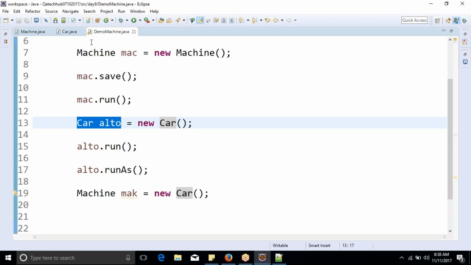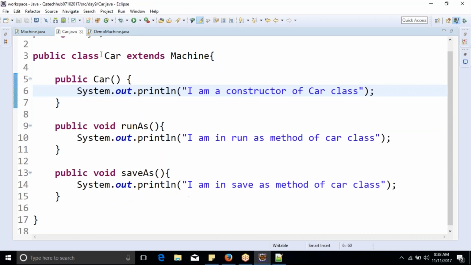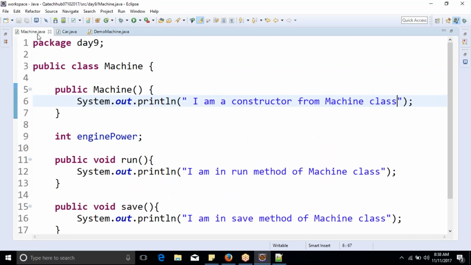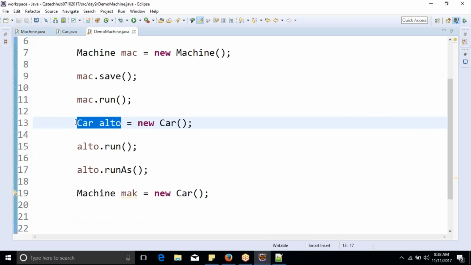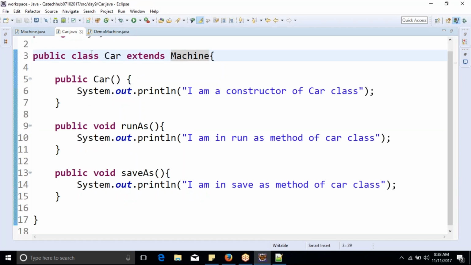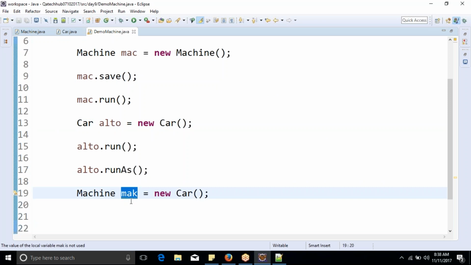Here, when we were creating the instance of car class, why were all the methods from car as well as machine available? Because in that instance, at the time of compilation, your JVM will get to know that this car class extends machine, so it will give you access to all the methods from machine class itself. So the instance of car class has all the methods from car as well as from machine, because your compiler got to know that it is inheriting machine. Whereas in this particular example, when we are creating an instance of machine class, machine does not know which classes it is inheriting, so it will just have methods from machine class only.